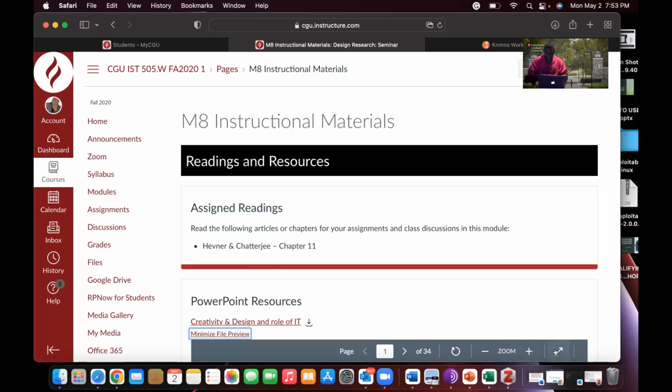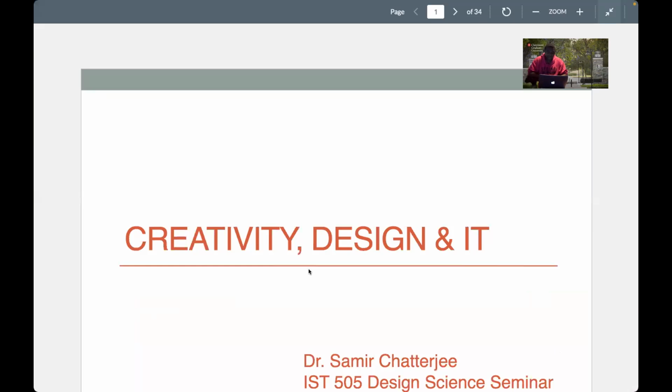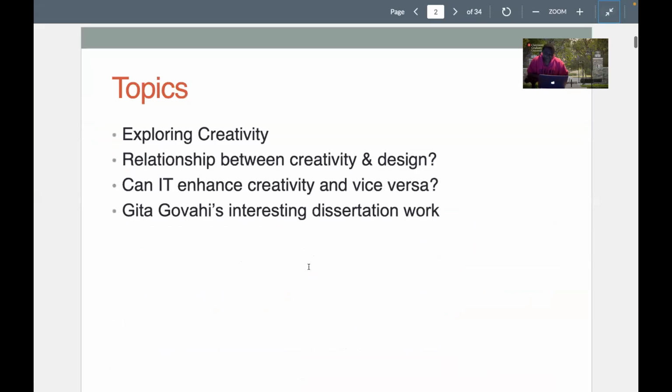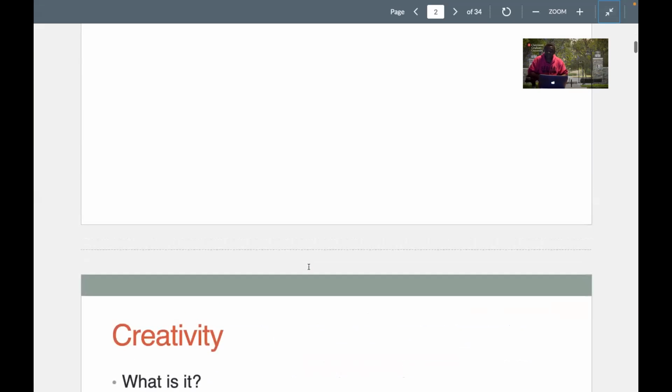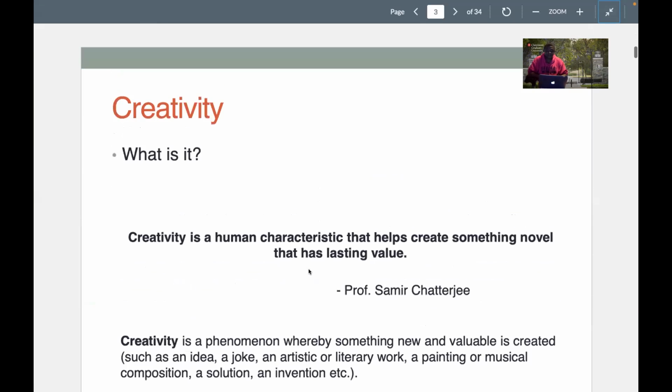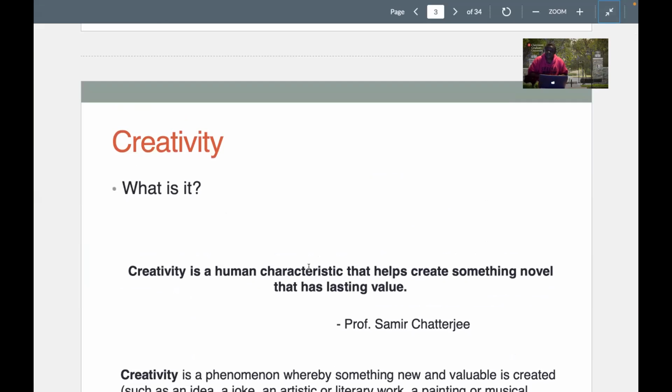Design and creativity. So it's a whole lot of slides, and if I should summarize this area, sometimes we are dealing with wicked problems, and the definition of a wicked problem is a problem that requires human creativity, intuition, imagination, and human logic to really understand the problem, because this problem doesn't have an existing solution. So it is something completely new, and you want to create an innovative solution.